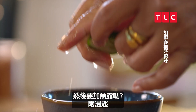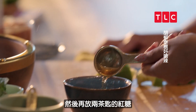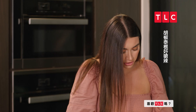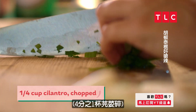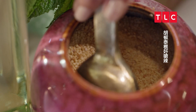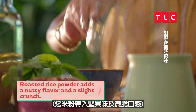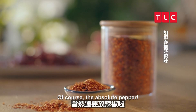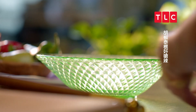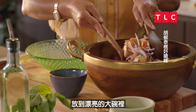I'm crying from the onion! Now we're going to make a dressing. Fish sauce — two tablespoons. Then I will add two teaspoons of light brown sugar. And of course the rice powder. I like a lot — it's so spicy. I'm going to transfer this into my pretty bowl.